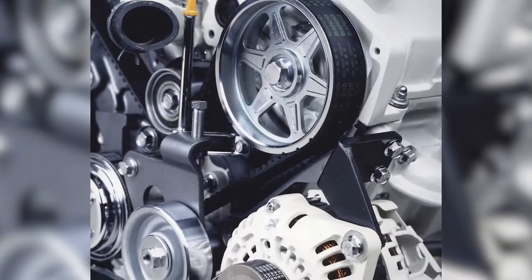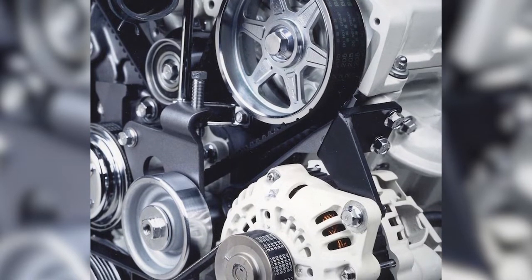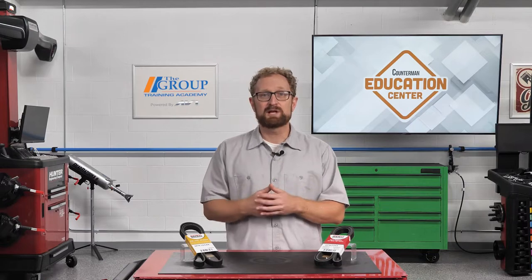Serpentine belts last a lot longer than the older V-belts ever did, thanks in large part to improvements in belt construction and the use of durable EPDM synthetic rubber materials on much of the belt. Serpentine belts on late model vehicles can have a service life of 100,000 miles or more. By contrast, V-belts on older pickup trucks and classic cars might last 30,000 to 50,000 miles on many applications.